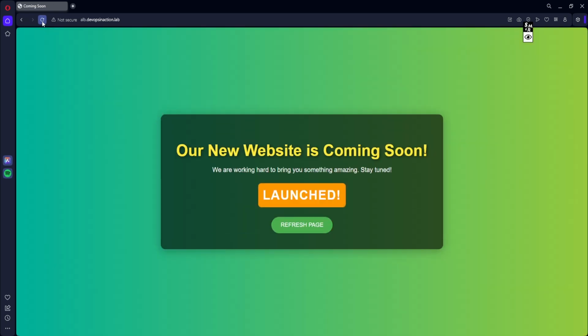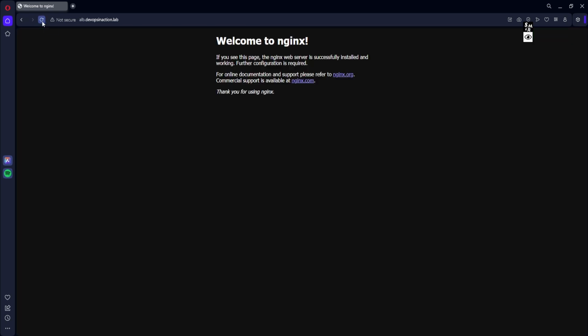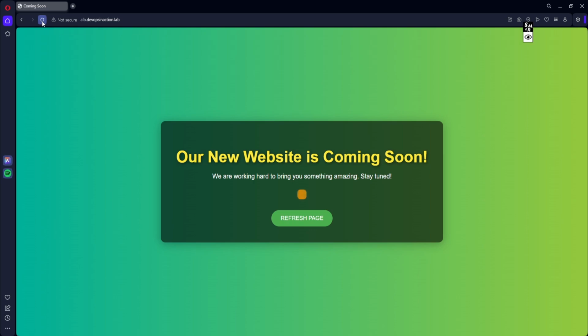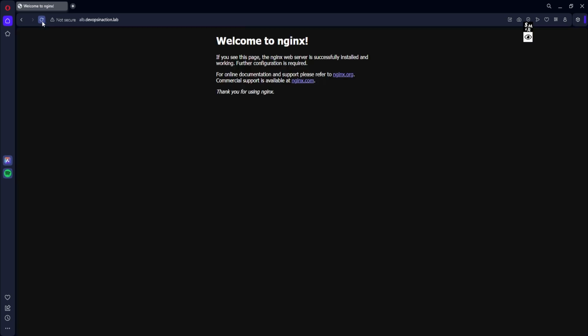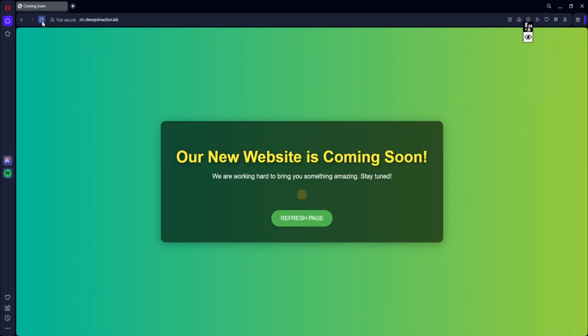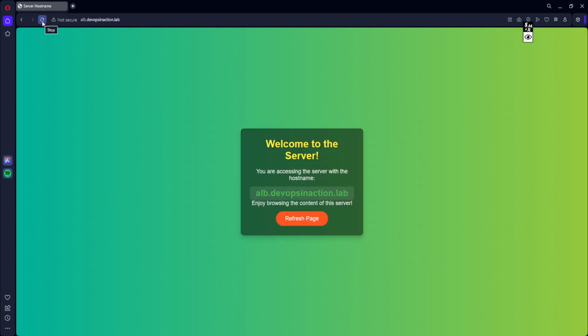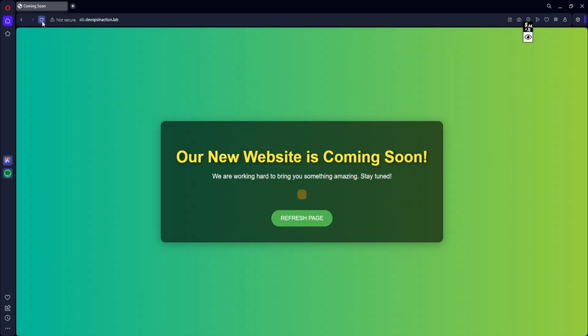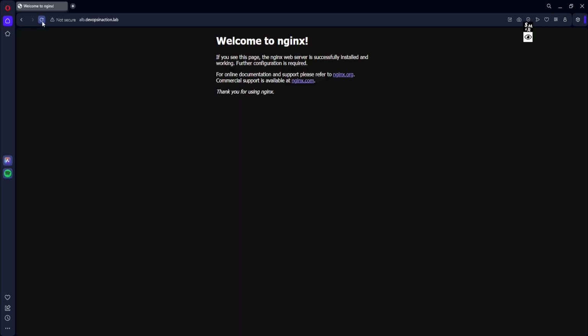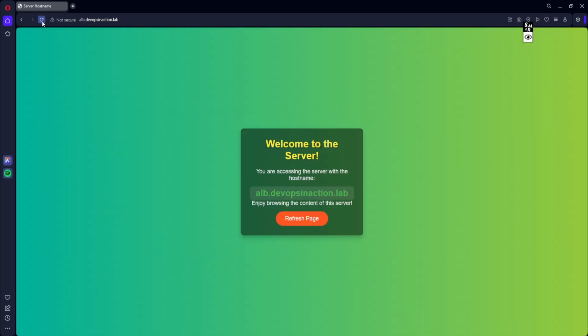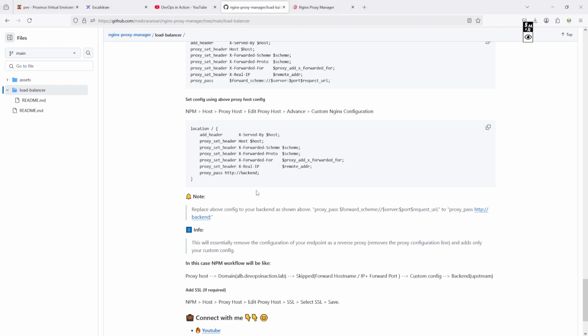So it means our load balancer is working fine and redirecting with the round robin method, and it's serving all four services which are available on different servers. I hope you got it.